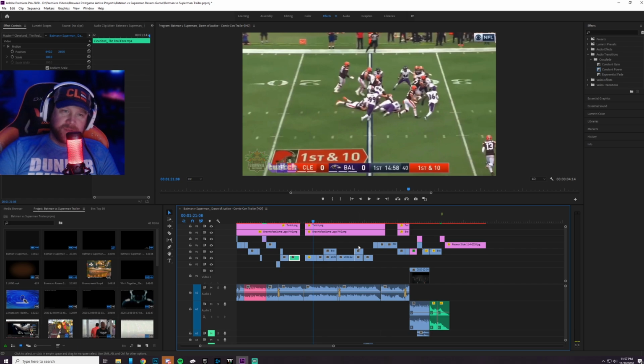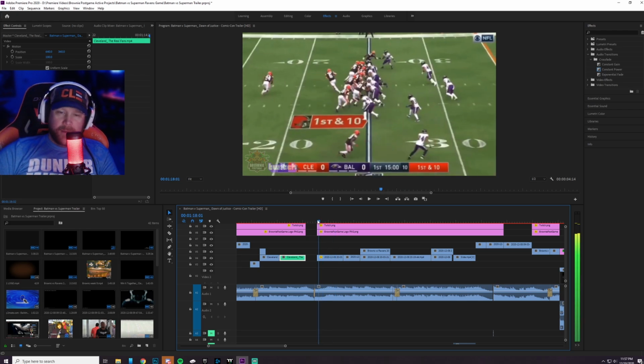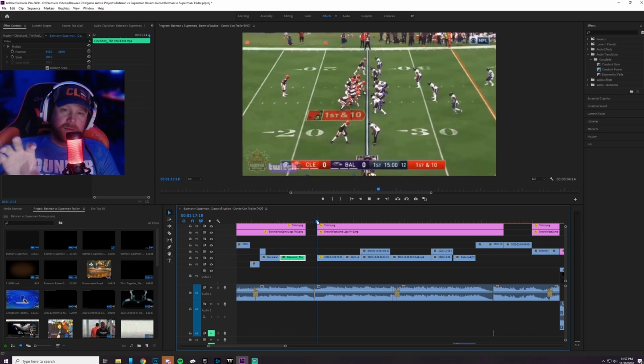Now, obviously in here, it's Batman. Nick Chubb is what I was building it up to. We had Bruce Wayne walking into the stadium, and now Batman is going to start tearing up the Ravens, the bad guys. One thing that I did here, which you probably wouldn't pick up, is that there's a natural zoom in that the actual game camera crew did, and I liked it. Because again, it's building up the music, but I threw in an additional zoom on top of that just to give it a little more of that effect.